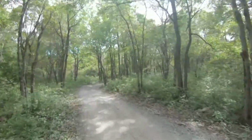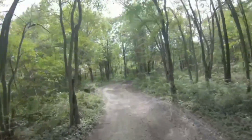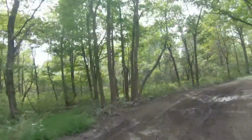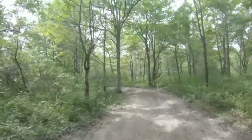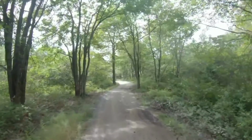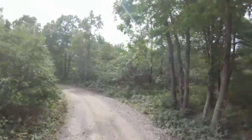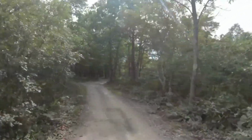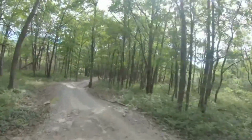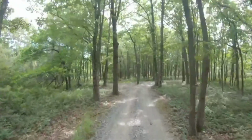But there is a lot of room on the road that you drive to get to the parking lot, where if you needed to, you could just pull off to the side and unload. Overall, the staging area is nice and flat, so it makes it very easy to unload your vehicles. However, I did not see a ramp system available in the parking lot to unload ATVs off the back of a truck that does not have ramps, which a lot of other state forests I've been to have had. That way you don't need ramps to get your ATV off the back of your truck.